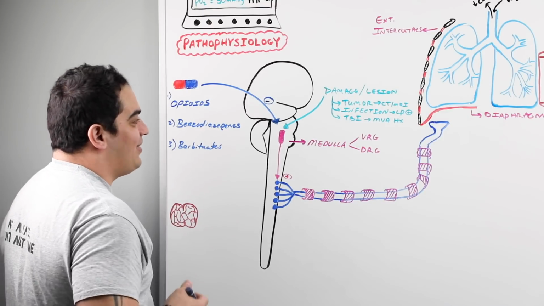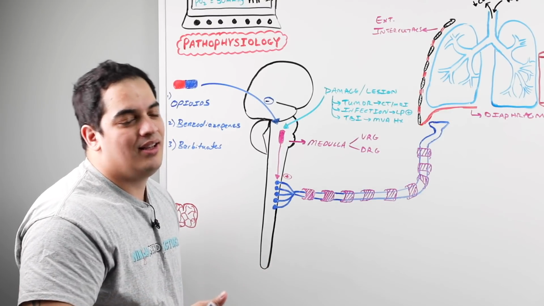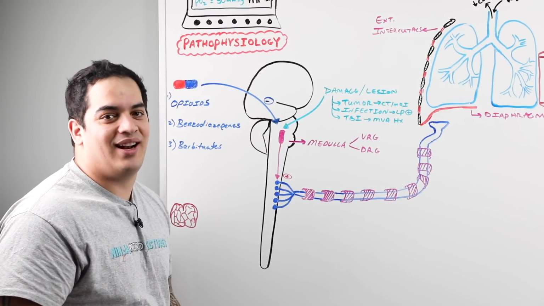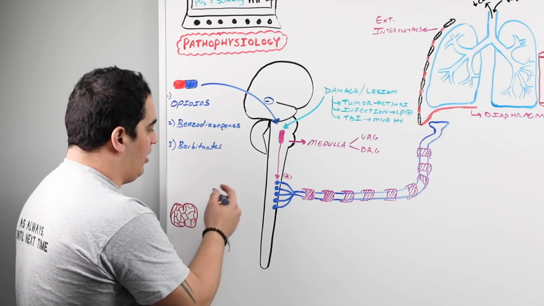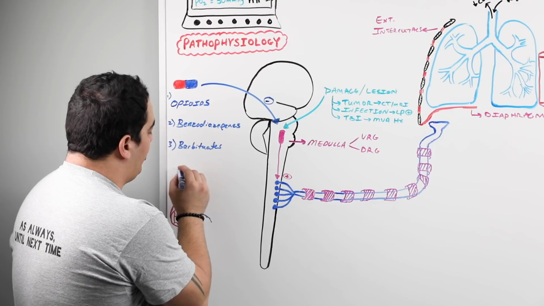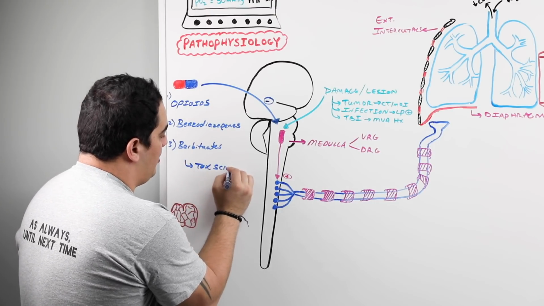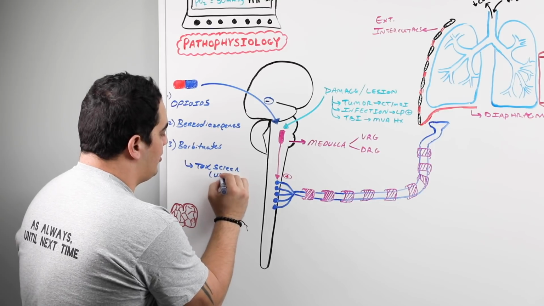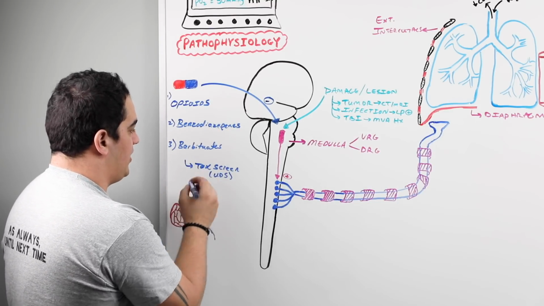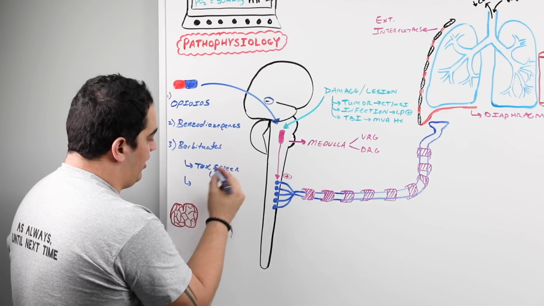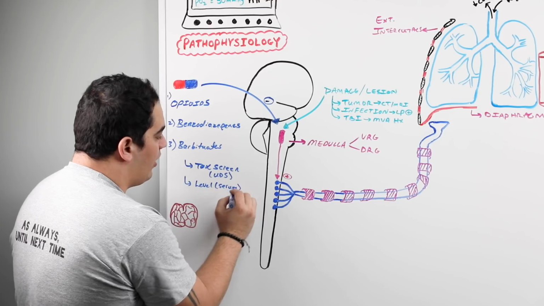Now, I could just look and see, did I give them any of these medications? Do they have a history of these medications? But sometimes you have to just check. And so what can I do? I can just do a tox screen, right? Or I could check a level on any of these kinds of drugs. So I could just do a urine drug screen, figure out if maybe they have any opioids in their system, any benzos in their system, or if they are on some type of barbiturate, I could check a serum level of that drug, okay?